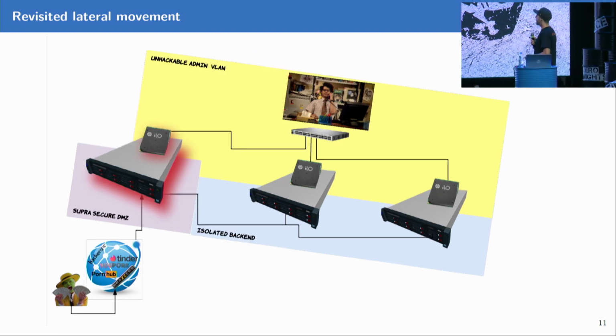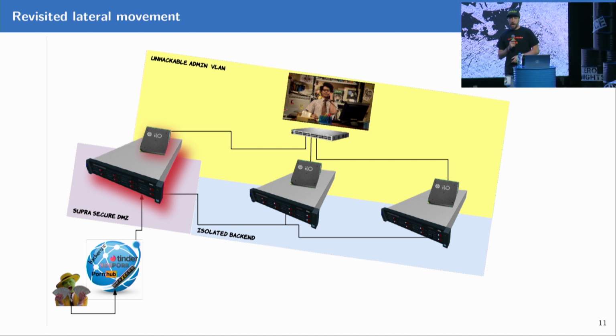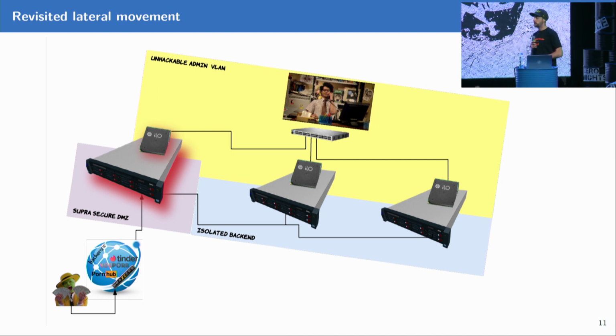So usually no hackers can reach the admin VLAN. But if you can compromise the host and reach ILO... unfortunately, a lot of ILO has been exposed on the internet. It's pretty weird, but it's like that. People just plug ILO into the internet and you can reach it. So if you can break ILO, you can reach the operating system via DMA.